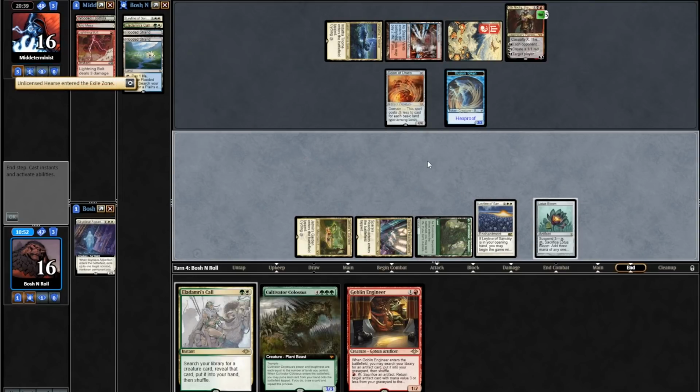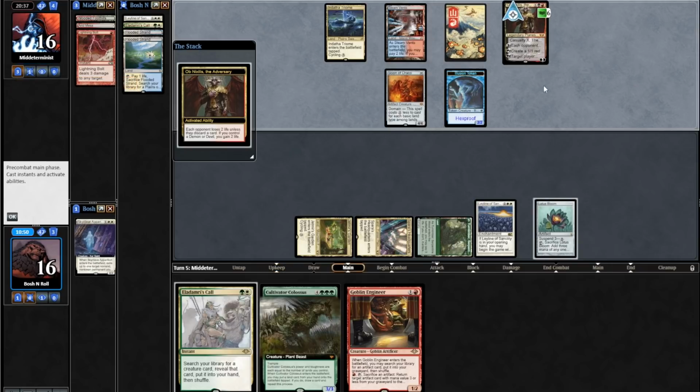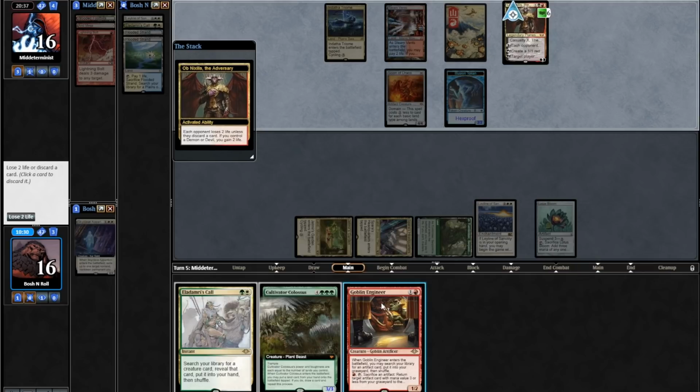Alright, so they have a 2/2 Hexproof. Thanks to Scion. Nixilis is good for 2. I'm actually gonna... Alright, can I discard Engineer? Because if they can just destroy Lotus Bloom somehow. 4, 5, 6, 7, 8. 1, 2, 3, 4. You attack me for 6. All right, I'm going to discard Engineer.